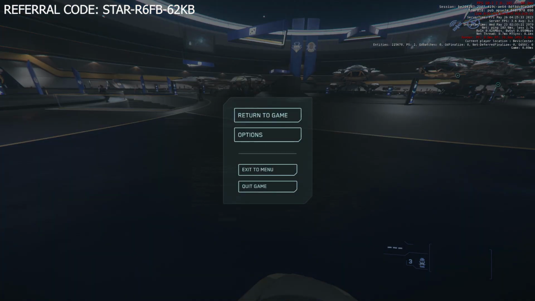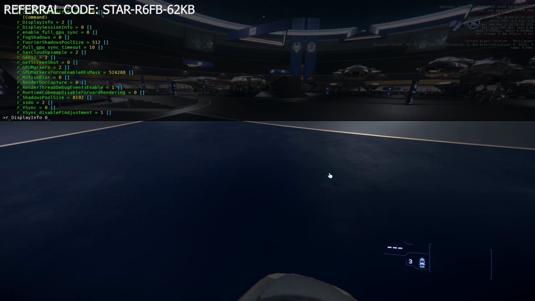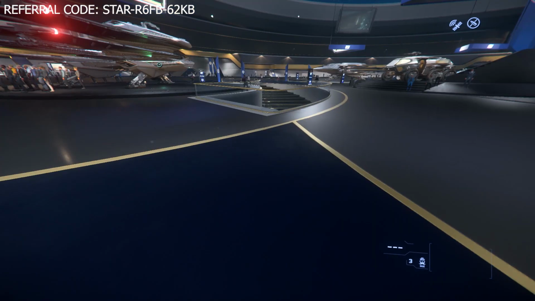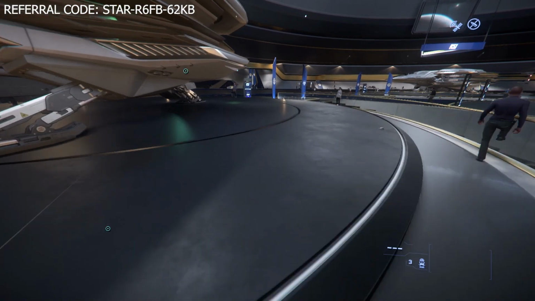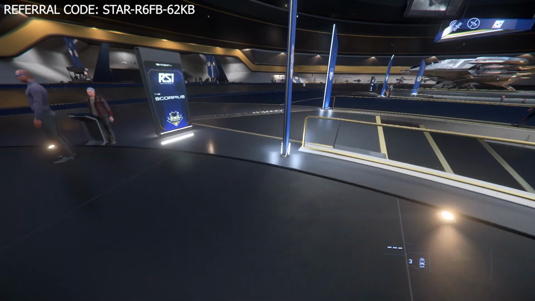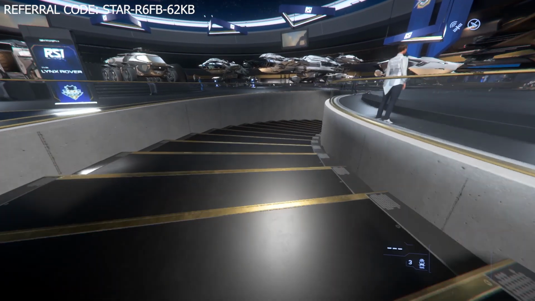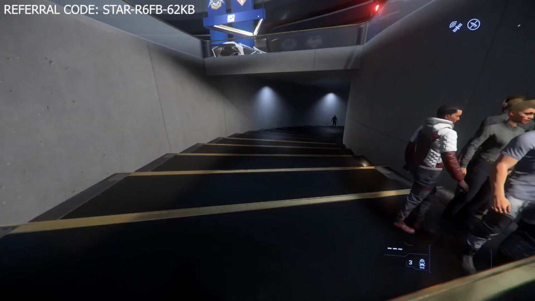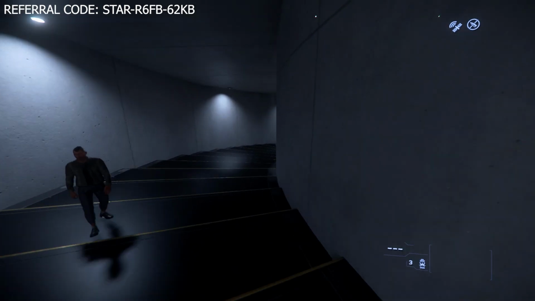Did I press the wrong button? Yeah, I don't want to look at that. Let's go downstairs and check out the holo tables and stuff while we were getting 10 frames a second. Oh my god. I don't think those are true frames, because I remember getting 10 frames a second and it was more choppy than this, but this is choppy. So this sucks.